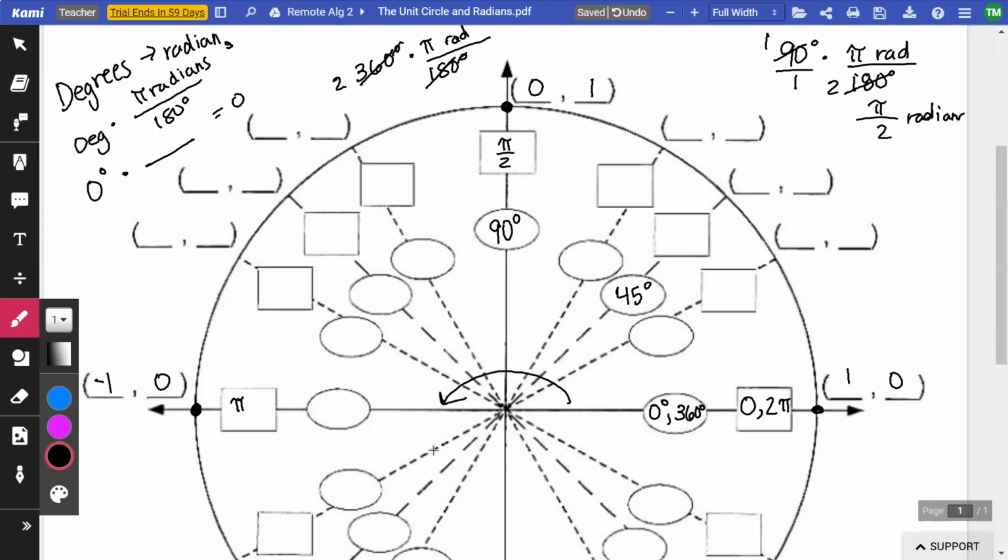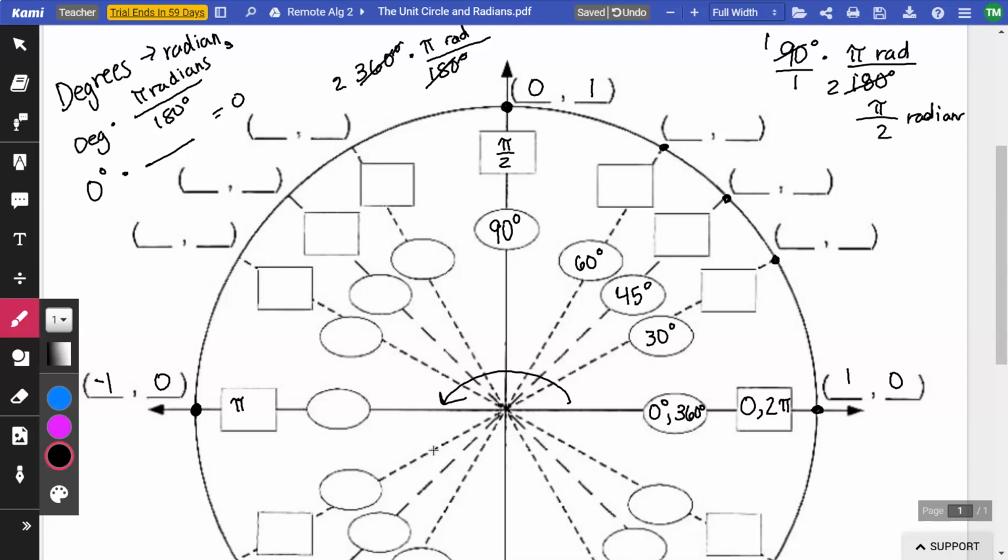And then these two divide the quadrant here into thirds. So a third of 90 is 30 degrees, and then 2/3 of 90 would be 60 degrees. Again, these angle measures we figured out last week. We also figured out the coordinates of these 3 points. So I'm just going to look at my work from last week to label those points.